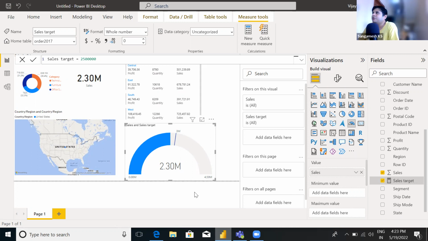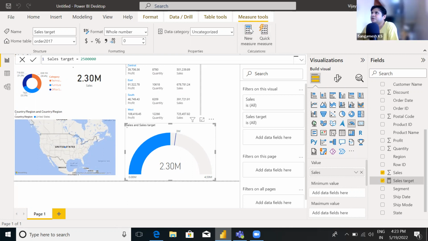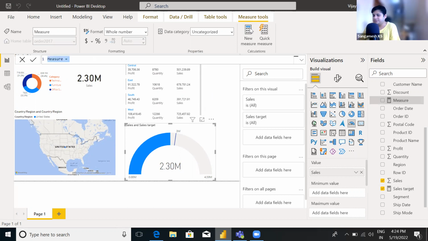Okay, so now we will create a small measure. Can you click on measure? I will say max value. Okay, so we have this max value.